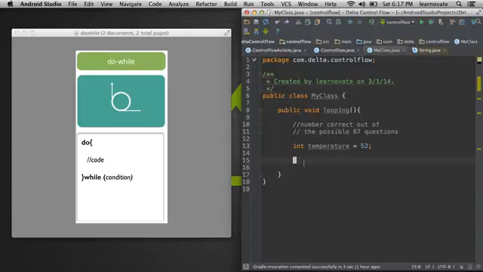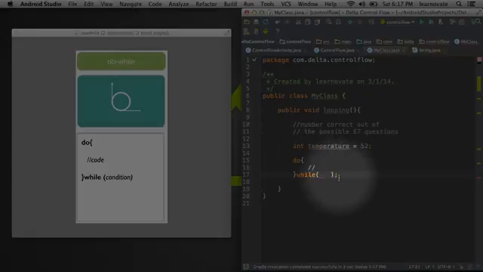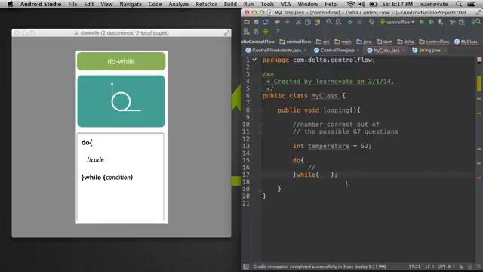So let's start with a do while loop. We have a do statement, and then we have the block of code to execute here. Then we have the while keyword, and we have a parentheses and end parentheses to express where the condition is. And then notice right there, we have a statement at the very end because it is a single statement for this block of code, even though there are multiple statements that can fit inside of it.